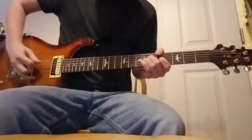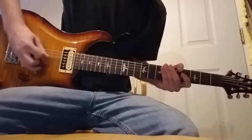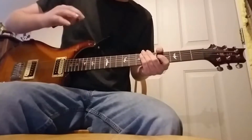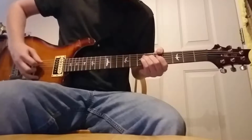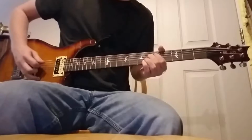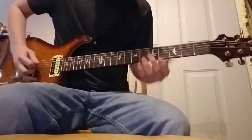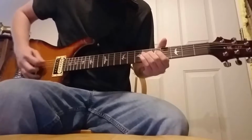So you're going to go from 6, and you're going to pick it like this. You're going to keep that motion the whole time, just down, up, down, up, down, up, down, up. If you're good at alternate picking, this won't be an issue for you. So you're going to go from 6 to 5, and then you're going to slide down to 3 and back to 5. This is all on the 4th string. And if you see what I'm doing with my thumb, it's just to help mute out the top 2, so that way you don't accidentally hit them.